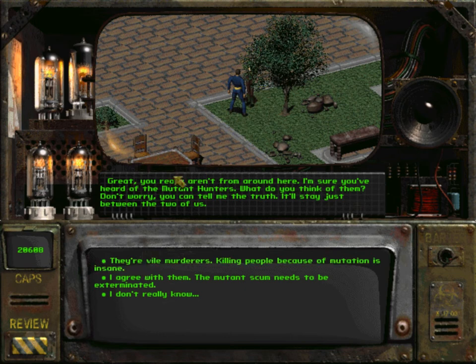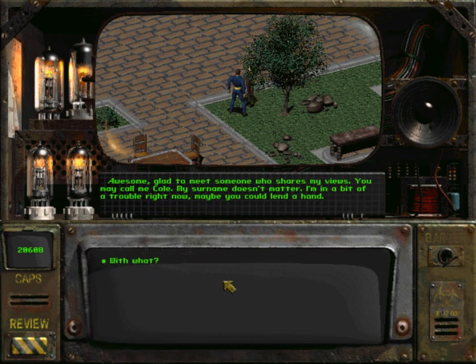Well, I don't exactly trust this person that'll stay just between the two of us, but whatever. I'm not gonna beat around the bush. They're vile murderers. Killing people because of mutation is insane. Awesome. Glad to meet someone who shares my views. You may call me Cole. My surname doesn't matter. I'm in a bit of trouble right now. Maybe you could lend a hand.